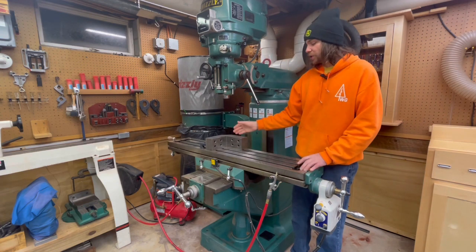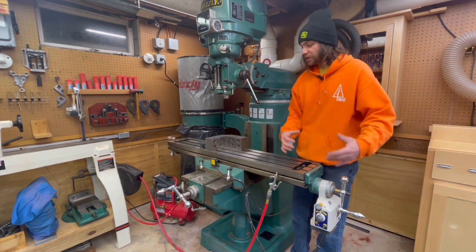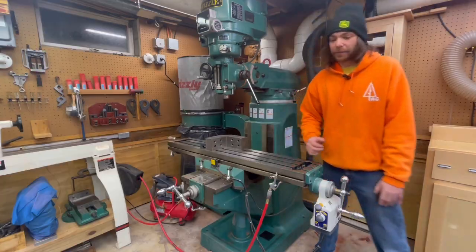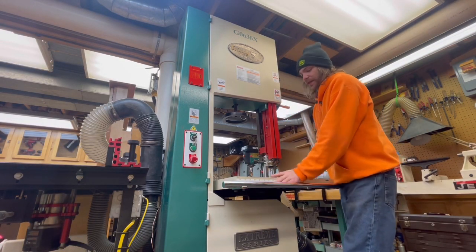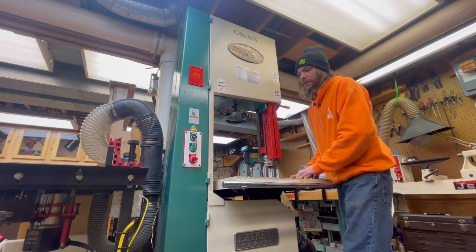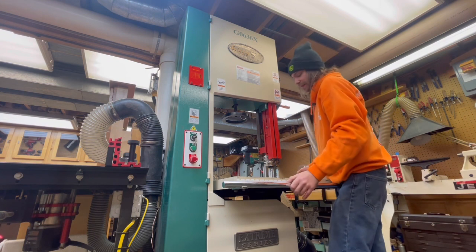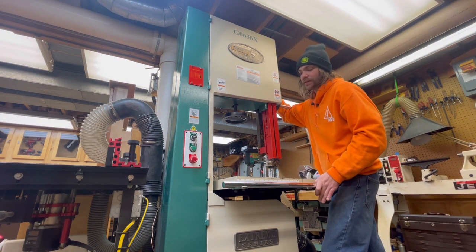But again, this machine enabled us, being able to take it apart, to move this monstrosity of cast iron and weight down into the basement wood shop. But again, I'll repeat, all the tools weren't as lucky. This bandsaw, I didn't even remove the table. This whole main frame is all one piece that can't be disassembled. And just for example, this bandsaw is 1,000 pounds.